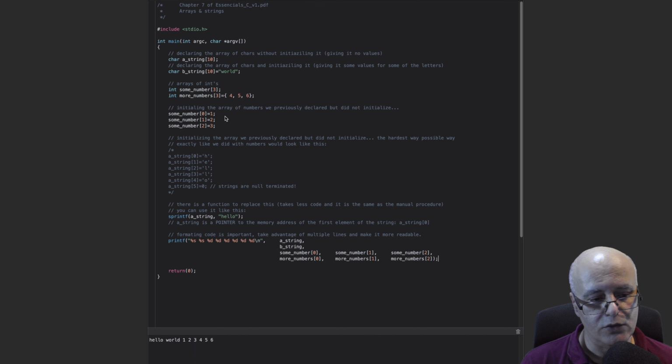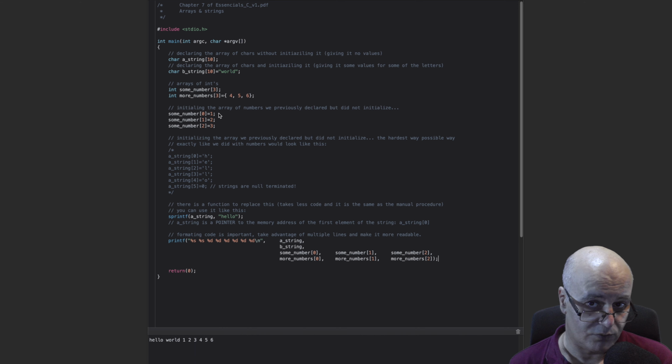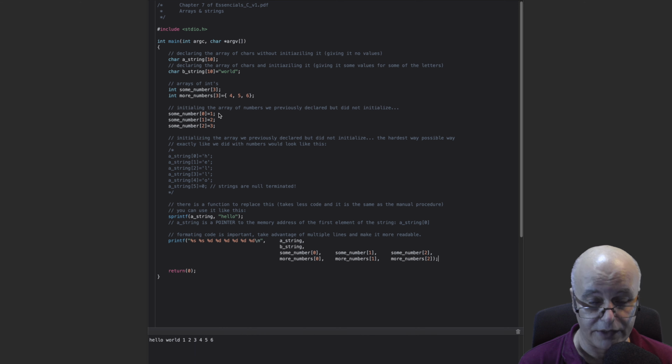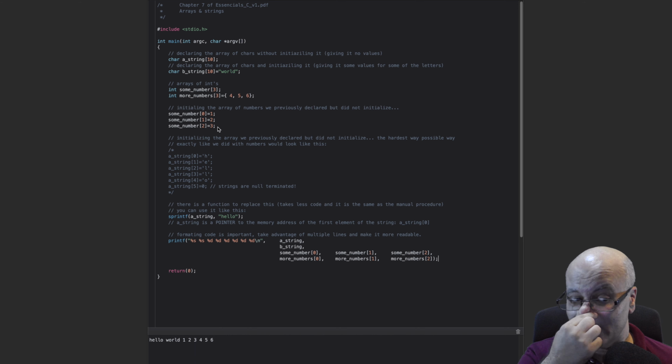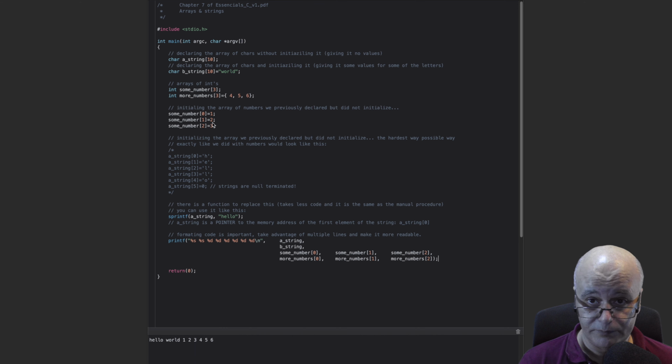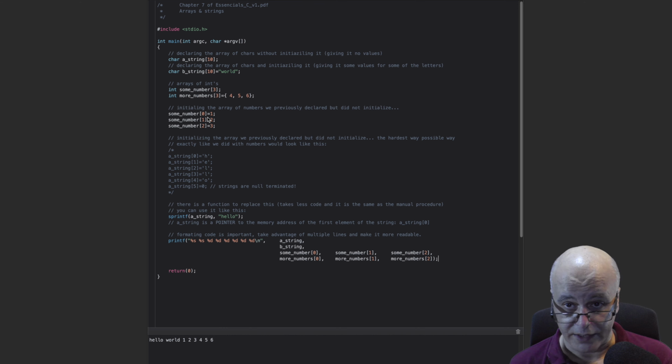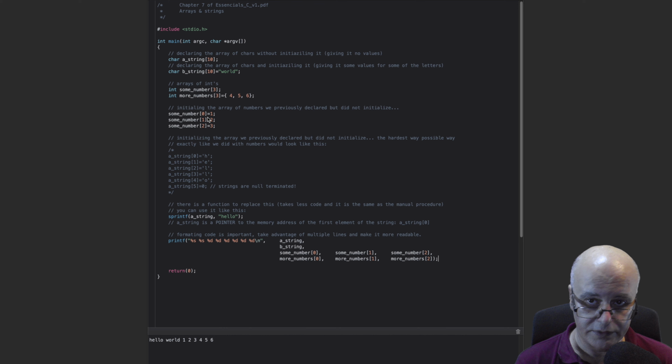Afterwards, I'm showing you an example of how to initialize your array, the first one, the one that was not initialized in the declaration line. And I'm putting there 3 values, 1, 2, and 3. There are some curious things about this that you must pay attention to. Arrays start with 0. So the first slot of the array is the 0 slot. The second slot is the number 1 slot. The third slot is the number 2 slot. This can create havoc and confusion if you're not expecting it.